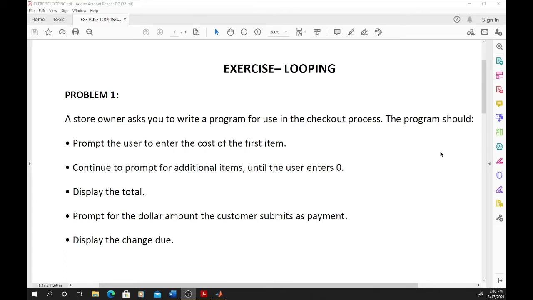Okay, so this is actually a very simple program. It is similar to a cash register when you are making payment at the cashier. Let's open our MATLAB.